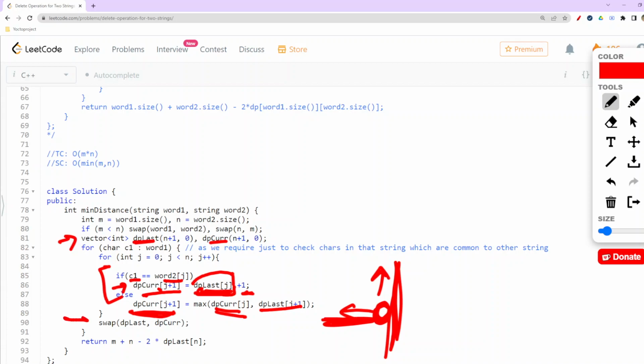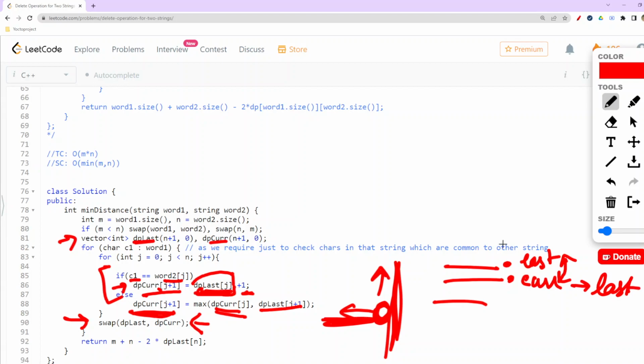Then this is the mandatory step to swap both of them. There would be rows like this, right? If this particular row is our current row and this is our last row, then when we swap both of them, last would become directly this, and dp current will be having everything we had in last.